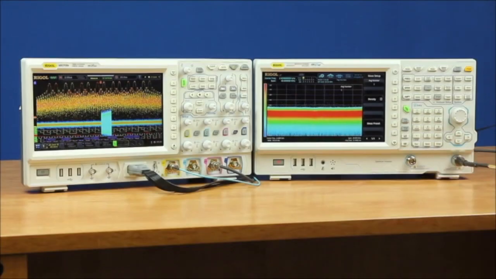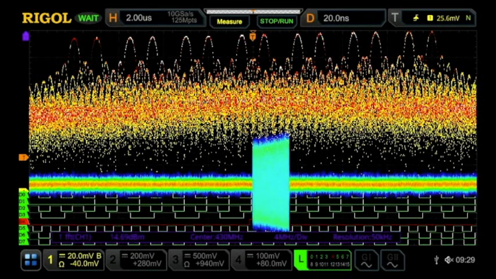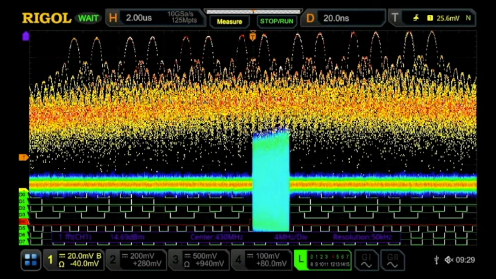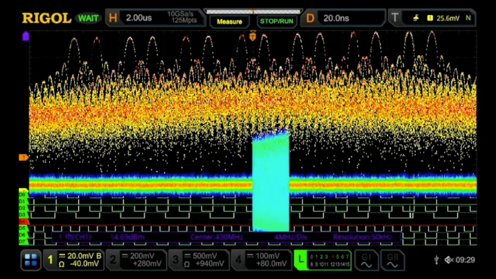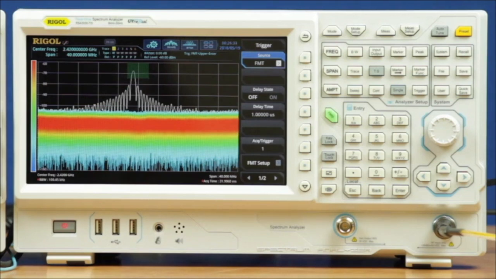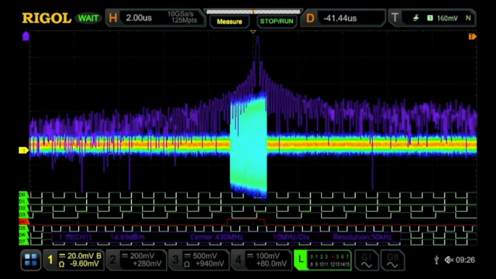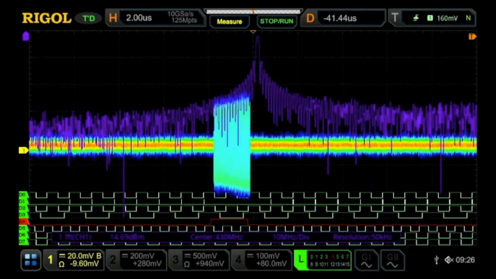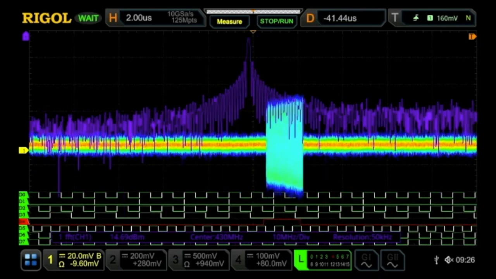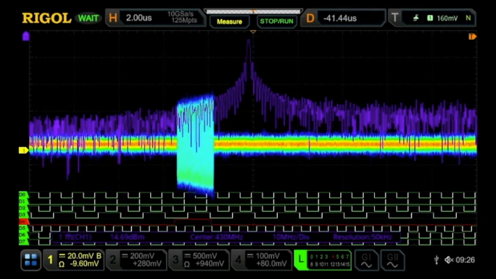On the right, you see our spectrum analyzer, where we're occasionally catching a pulse emission. Left is a scope. Zooming in on the scope, you can see we're using that RF trigger. We're seeing that RF pulse in the middle. We're triggering now using that frequency mask you see there. Back to the scope, you can see how the logic channels we can now see are coordinated with the RF pulse activity. So we can find the root cause in the digital channels.